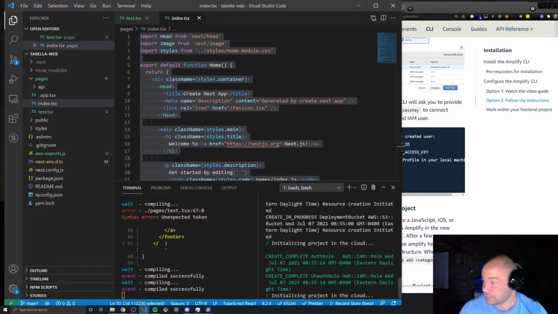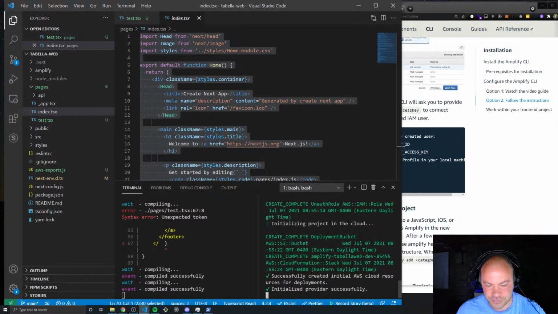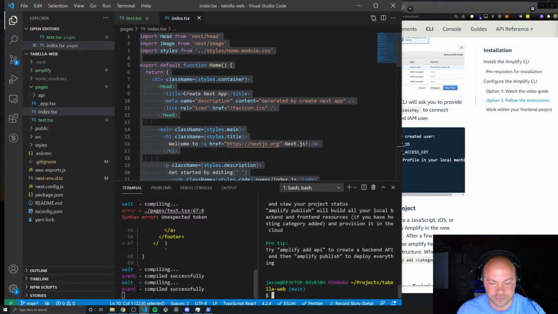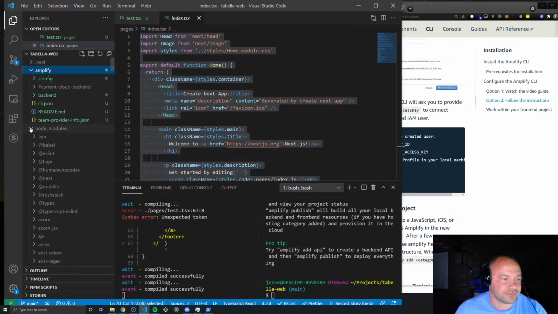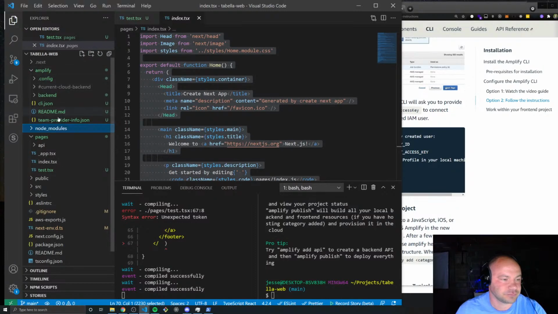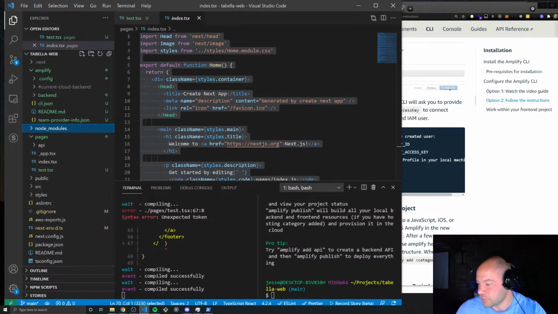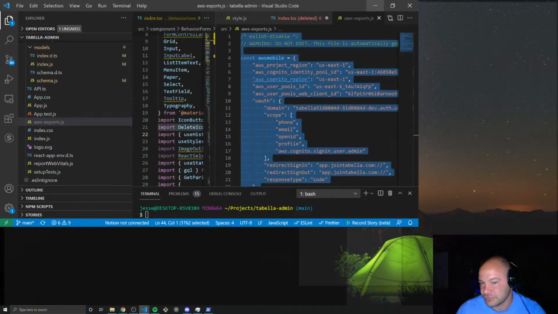And let's see, this should take, oh, awesome. It's done already. All right, cool. So now we have all these Amplify files, and that should allow us to begin bringing over some of these files.